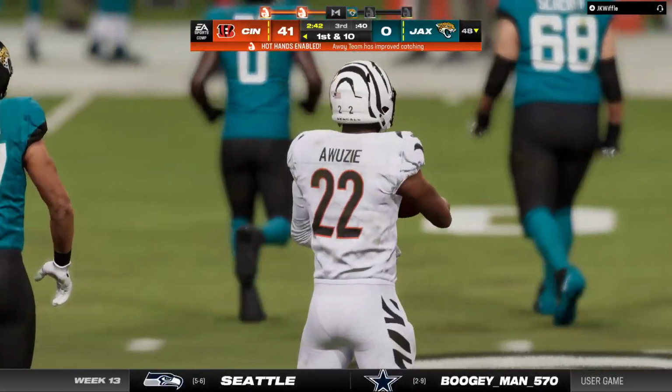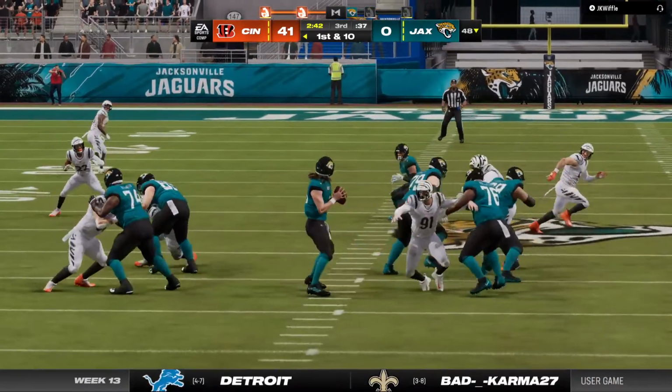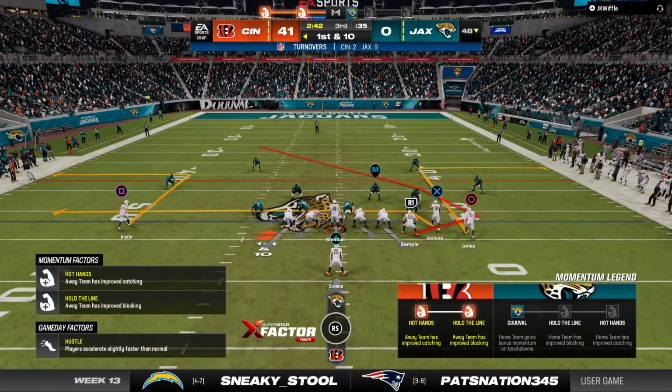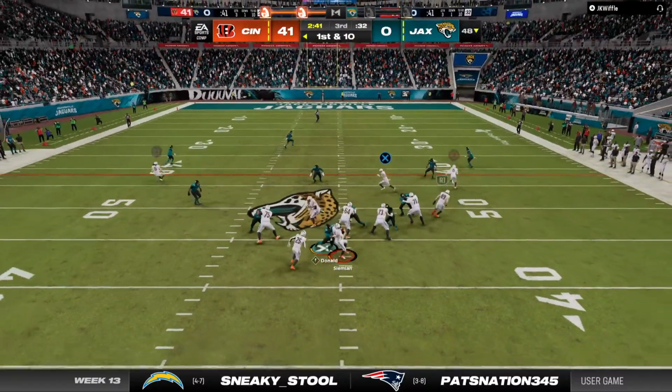Chidobe with a pick. And the Bengals are going to take over a couple of yards shy of midfield. Gosh, you add up last week and this week now, that's 9 interceptions in this 2-game stretch, and we're not done here. It's almost as if they can't even believe their eyes. Or maybe, partner, is the confidence.